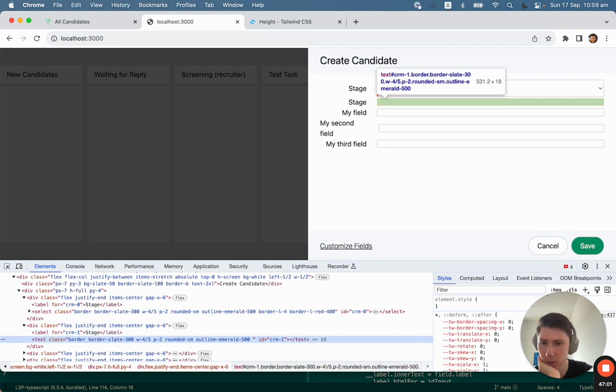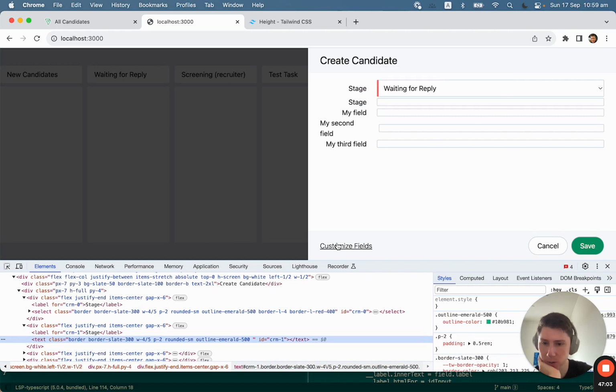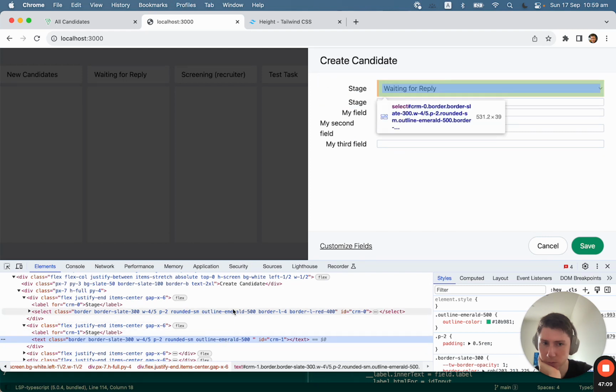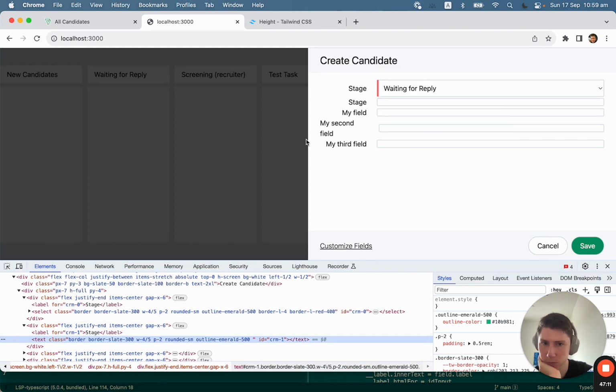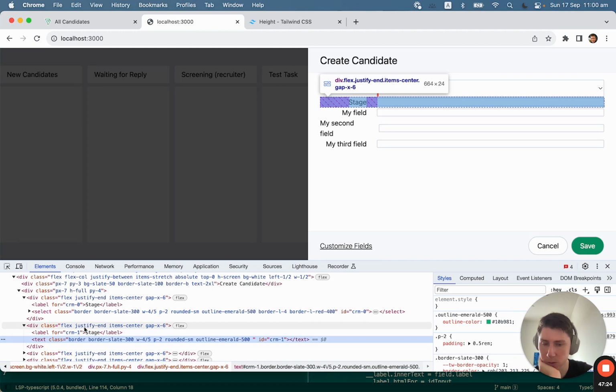And because this guy doesn't have any value in it, is it not too high? I don't know.